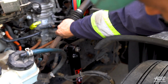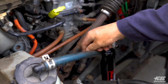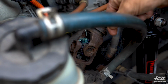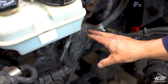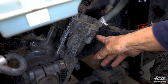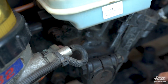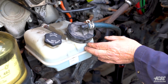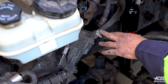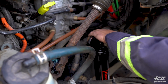Coming down my steering system. My steering system, there's no excessive play. The U-joint in my steering system is lubricated, and there's no movement in the universal joint. The steering box itself is securely mounted to the frame with all the bolts, and it all appears to be tight. There doesn't appear to be any leaking on the hoses coming from my power steering reservoir to my power steering box, or from my box back to my power steering pump.